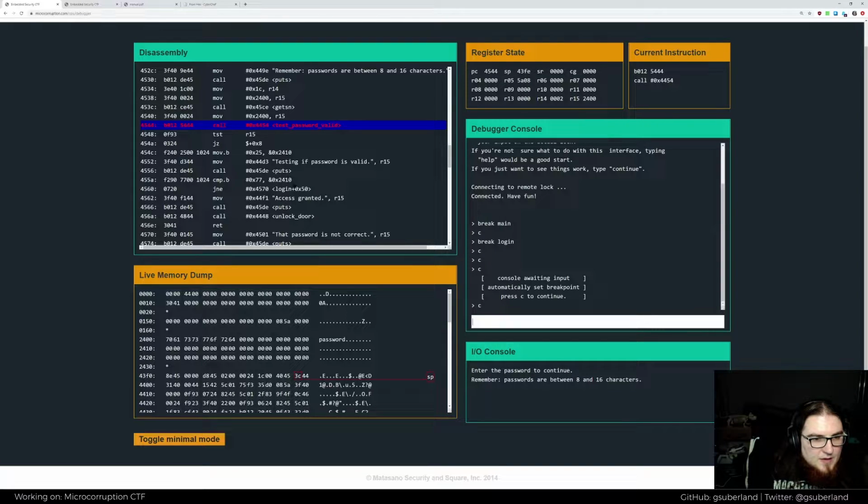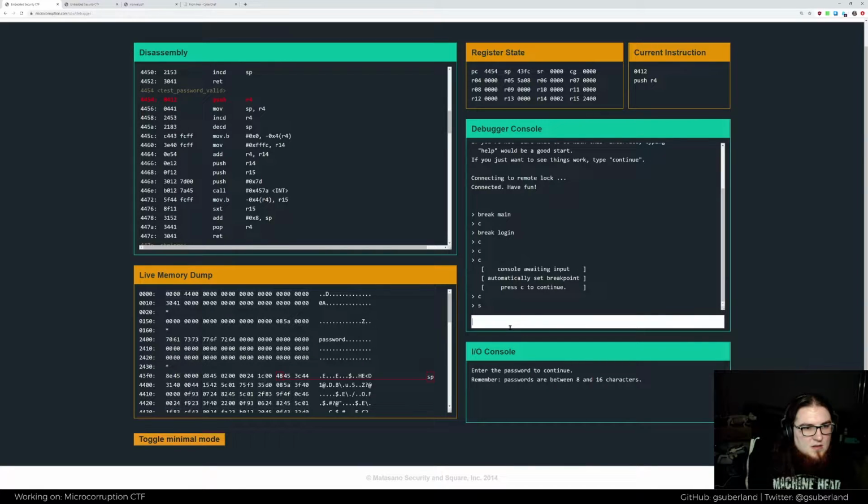And then what have we got here? Stepping through, I'm not entirely sure what's going on here. Oh, God, I was not paying attention. Test password valid. Okay. This is interesting. So it pushes R4. What's in R4? 0.